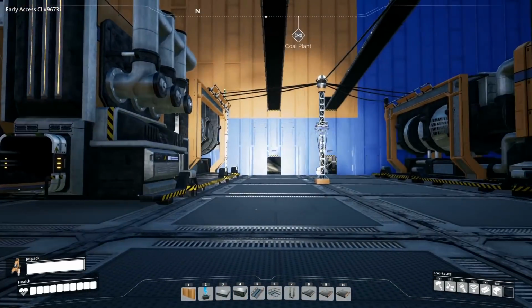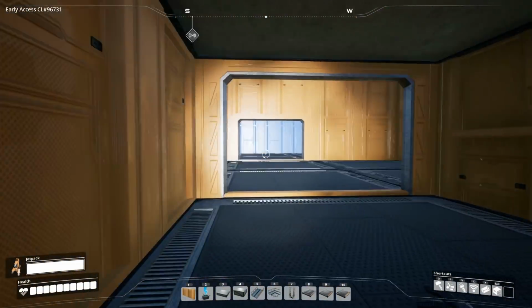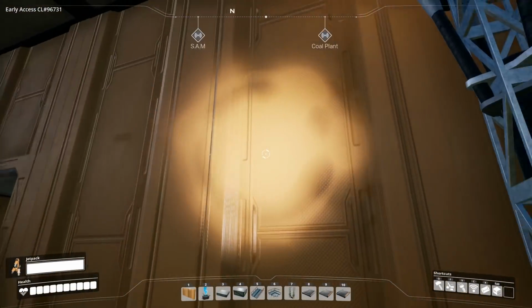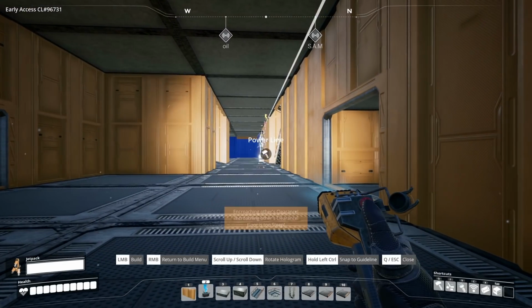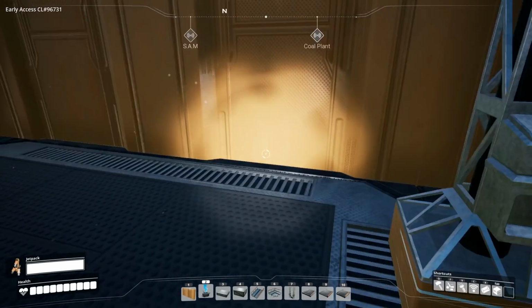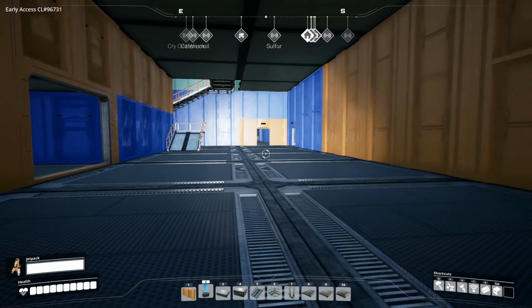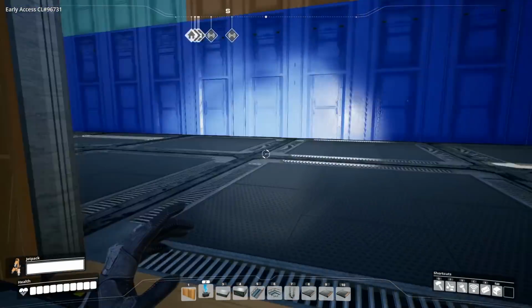Let's follow this power cable. Goes through there. Oh yeah, you're not connected to anything. That would be the problem. That's better. 900. So you can guess what's next.